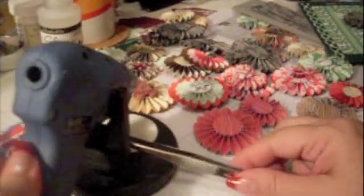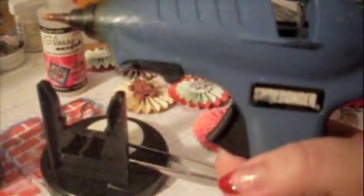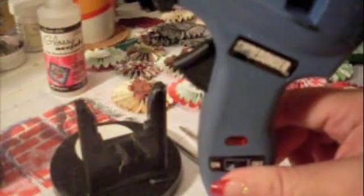But yeah, so I'm going to have to buy me another one. I saw one a while ago at Joann's, and it's white or an ivory type. I think it's cordless. It's rechargeable. I think it requires batteries, and it's the type that you just sit down on your desk, and it sits like this. It doesn't require a stand or anything, because this part right here is nice and square, and it doesn't have this plug here. It has it somewhere back here, so it's not in the way. So it sits perfectly down like this.